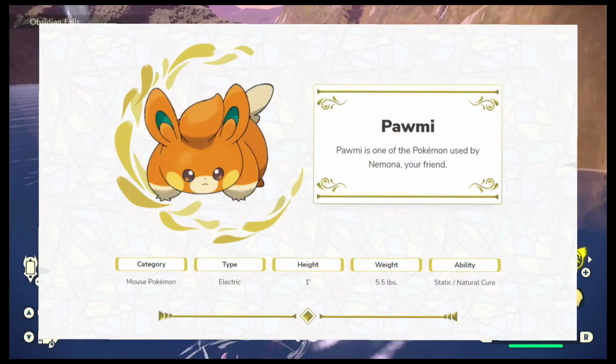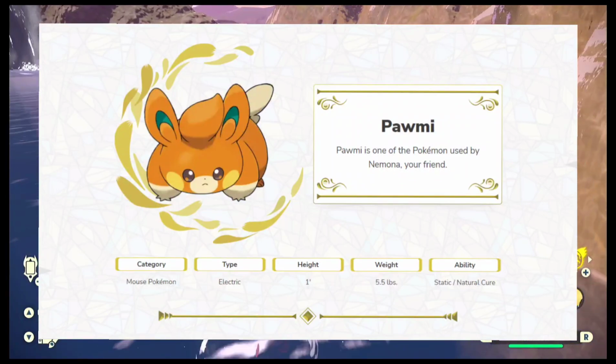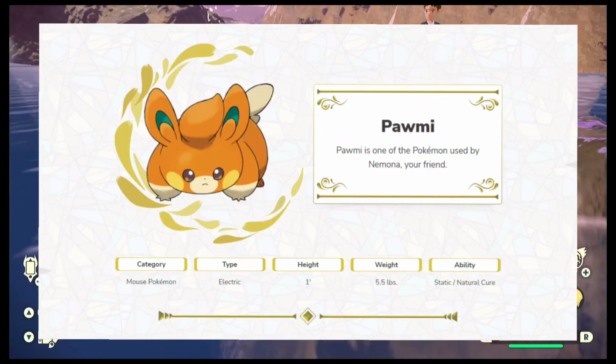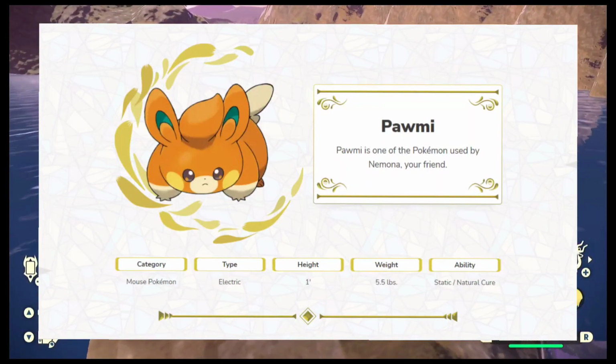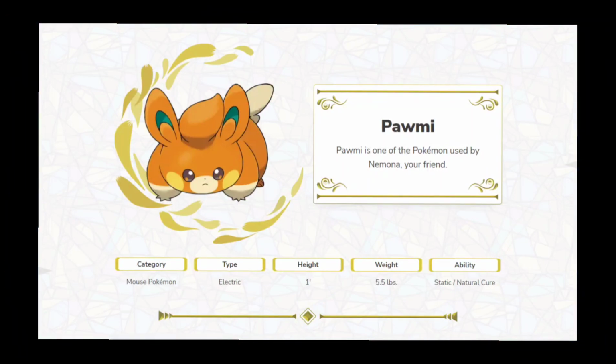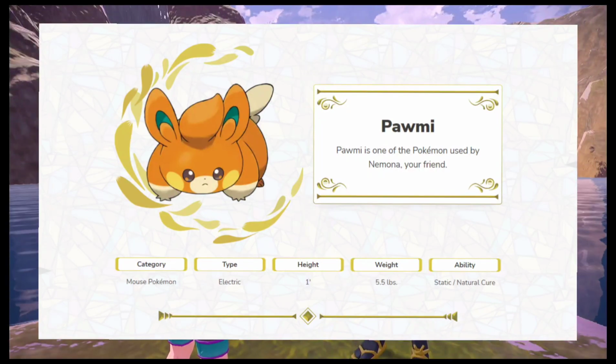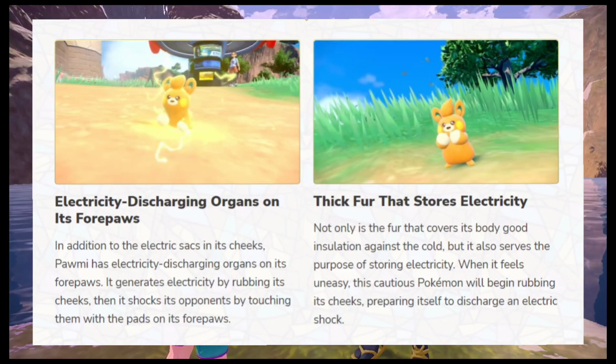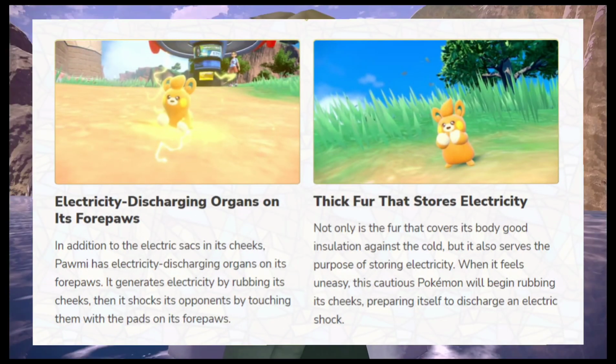The only thing that actually surprised me was actually its ability. It seems like it not only has Static, it might actually have a chance of having Natural Cure as well, which, usually you see it in grass type Pokemon, so it's really nice to see that in an electric type Pokemon as well. Now, here is some more data about it in the Pokemon website.